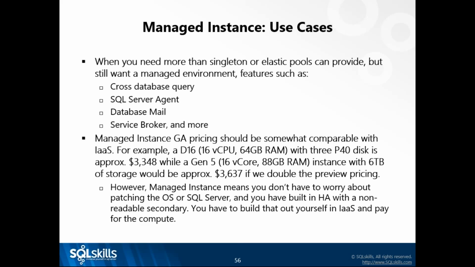And when I pointed out that 36 versus the 33, they said, well, why the difference in the price of just under $300? And I pointed out, well, you are getting 24 gig more of RAM. And they were fine with that: oh, less than $300 for 24 gig more of RAM, that makes sense. And I pointed out, yes, but with that VM, you have no built-in HA for SQL Server for the instance. And if you need an AG or database mirroring or log shipping, any type of HA solution, you've got to go build that. So you've got to spin up that compute. You have to configure it. You have to support it. You also have to patch SQL Server. You have to patch the OS.